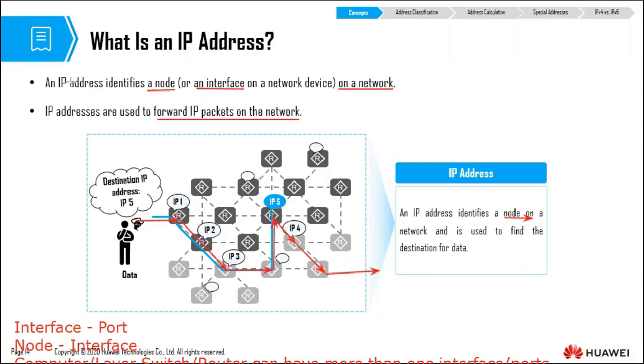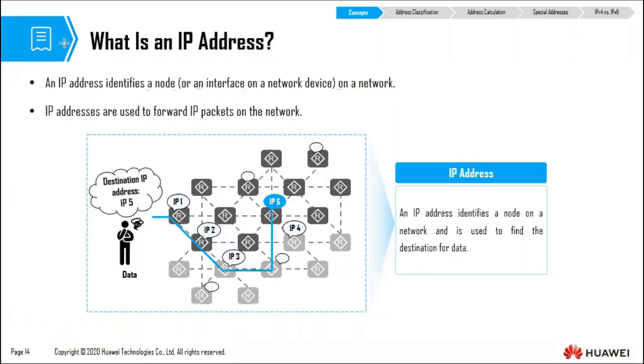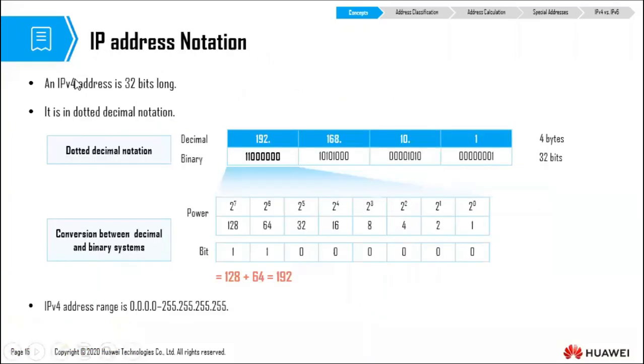So let's look at the format. How does an IP address look? Some of you might have seen it. Some of you maybe have never seen an IP address. Let me just write for you the first one that is here, 192.168.10.1. So that is an IP address. That is how it looks.